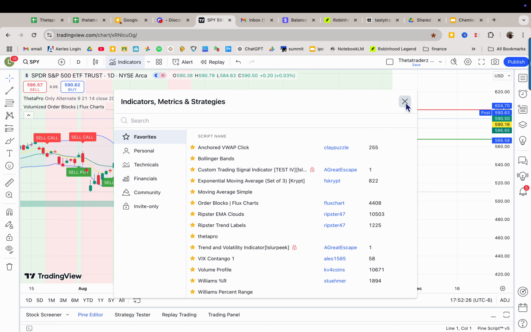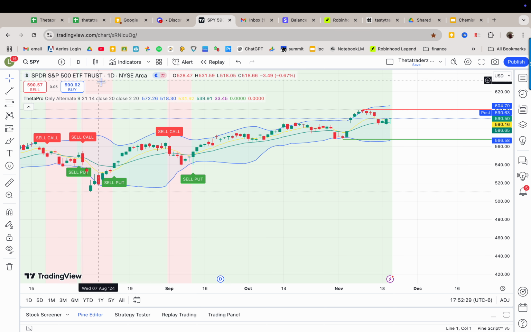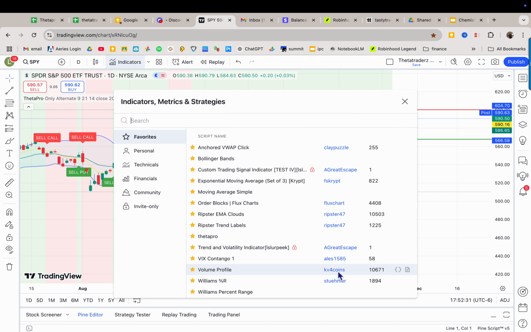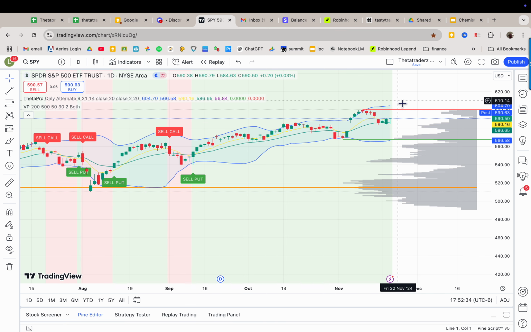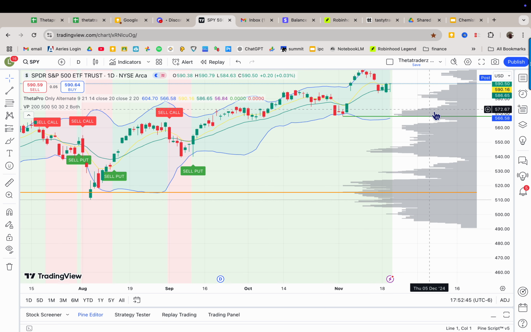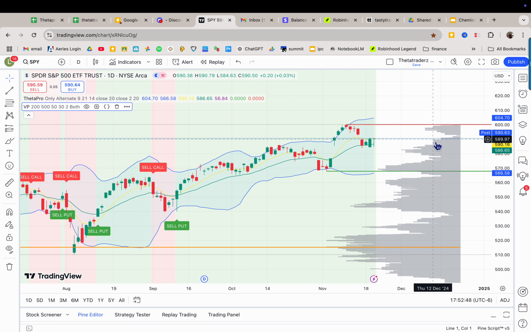Volume profile is the third one that I sometimes use. Volume profile will show from KV coins. They'll show you volume at different prices. If you see a big gap where there's not much volume, it could sometimes drop to the next large volume amount. So right now over here, there's low volume. There's a good chance we could drop down around 581 or so. If we hit 581 and there's still more downtrend, we could go all the way down to like 568 or so. Again, these are 3 different indicators I use sometimes with TheTapro.